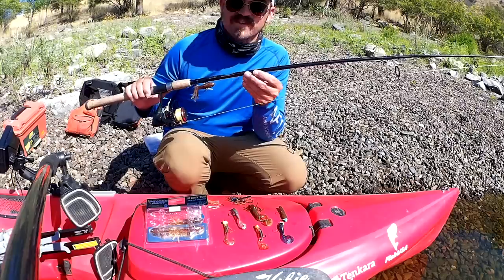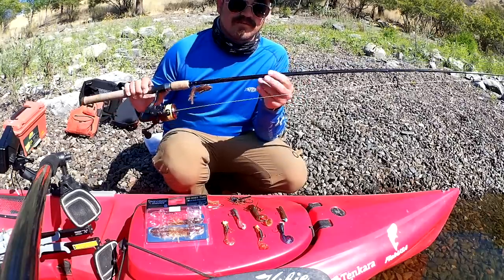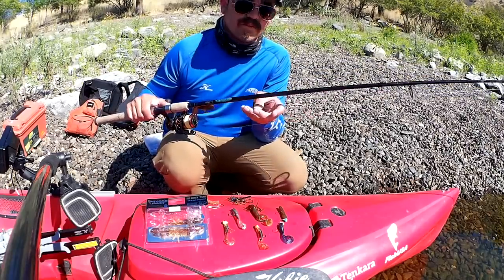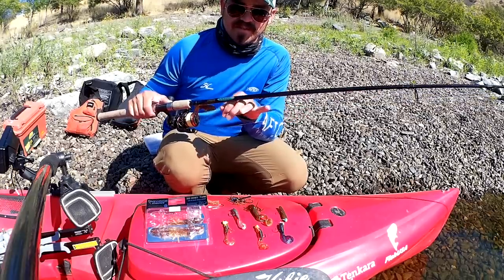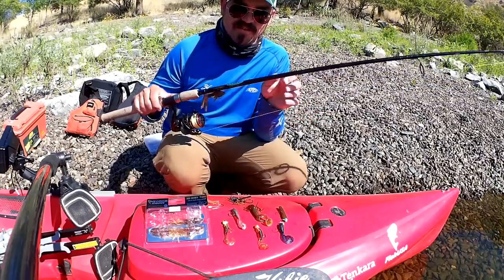If I'm in some vegetation like I was on this trip, I'm running a little bit closer to 12 on the fluorocarbon, but I generally don't go much heavier than that. I do like the fluoro. It sinks better. It does have a little more abrasion resistance and less stretch, so I do get a solid hook set.